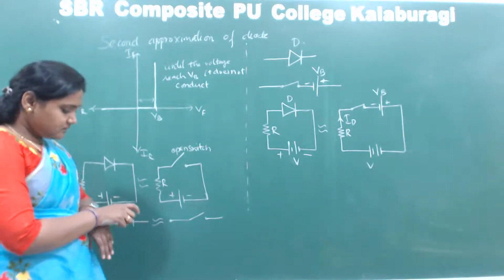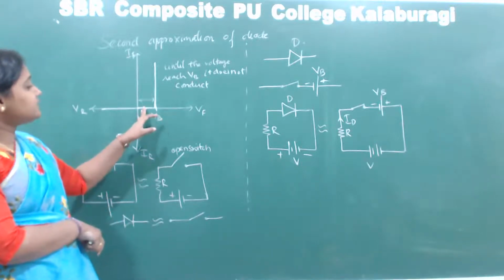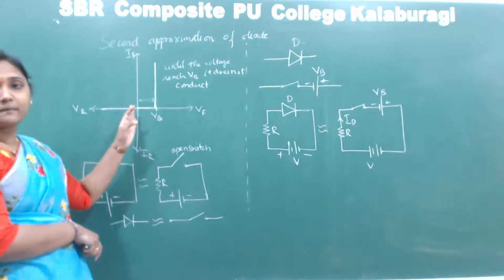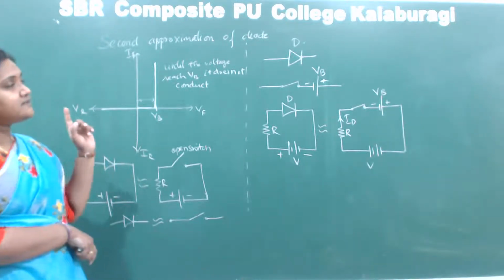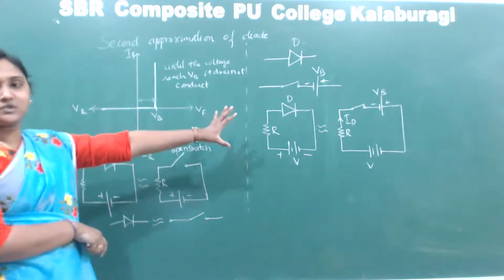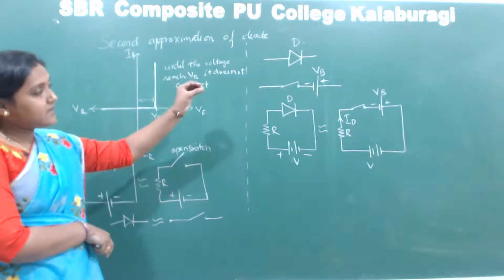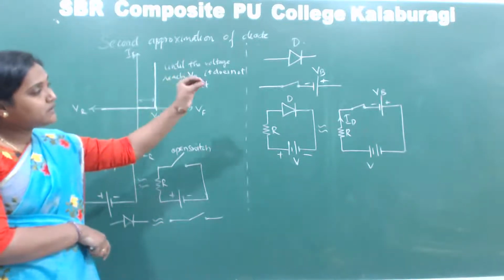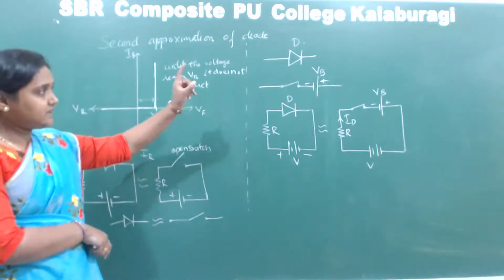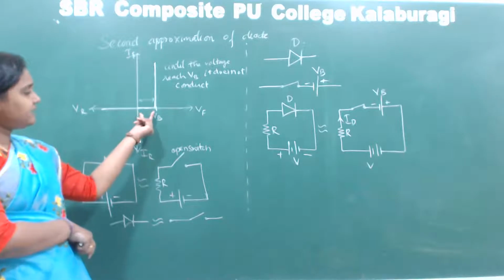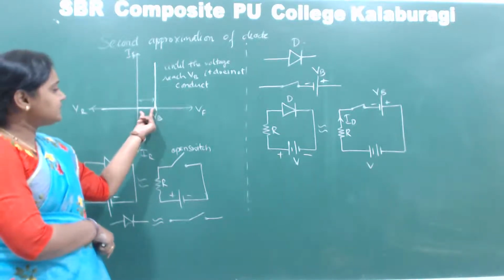What happened in the first approximation? In the first approximation, we considered that immediately the voltage is applied, the current shoots up. Suddenly the current flows. That was the ideal case, and we considered the diode to be just a switch. But in this case, the diode is also having one inbuilt, otherwise one internally existing barrier potential. And now that barrier potential is considered, and we are reflecting it even in the graph.